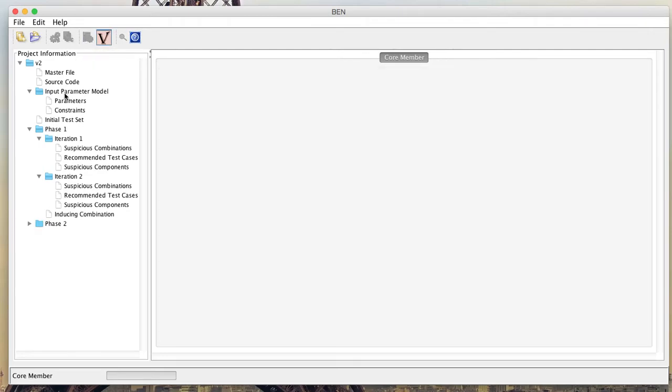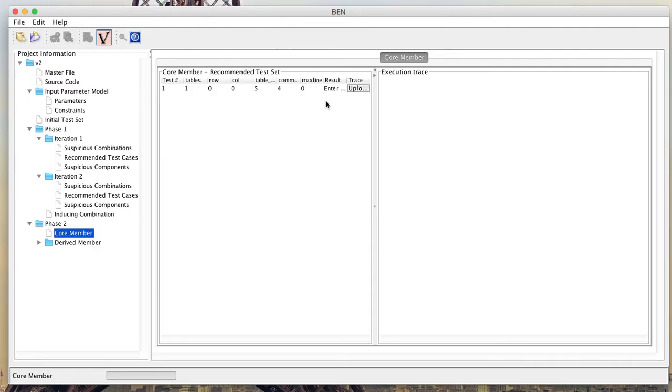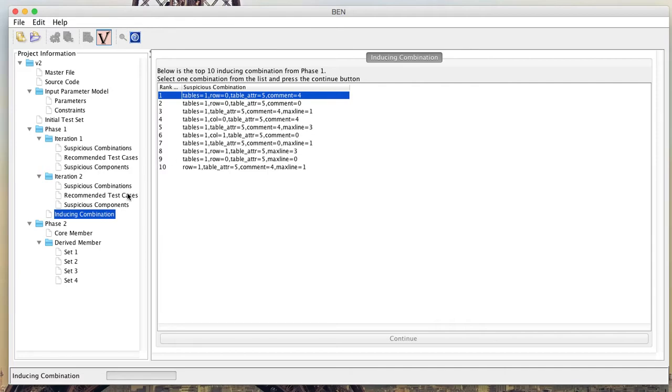I click on this. In phase 2, we have a core member as well as a set of derived members. The core member is a test set which has the values matching the inducing combination. Over here, table is 1, row is 0, table attribute is 5, comment is 4.